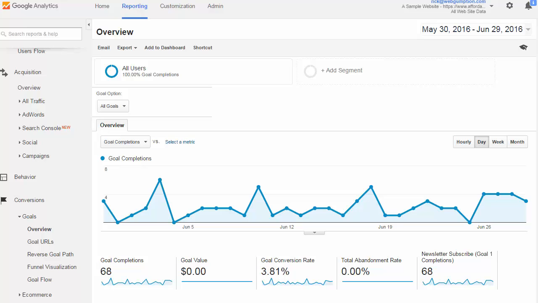But to have goals that are based on either time on site or page views, for most businesses, just visiting a certain page often doesn't make the most sense. We really want goals to represent concrete actions to identify that we've actually accomplished something and taken that user from just visiting the website to the next step in becoming a customer.